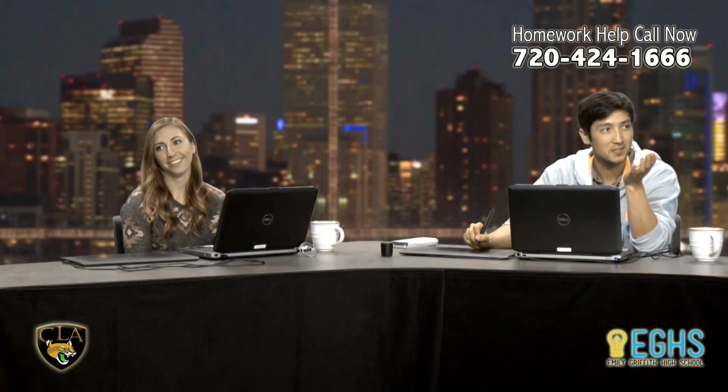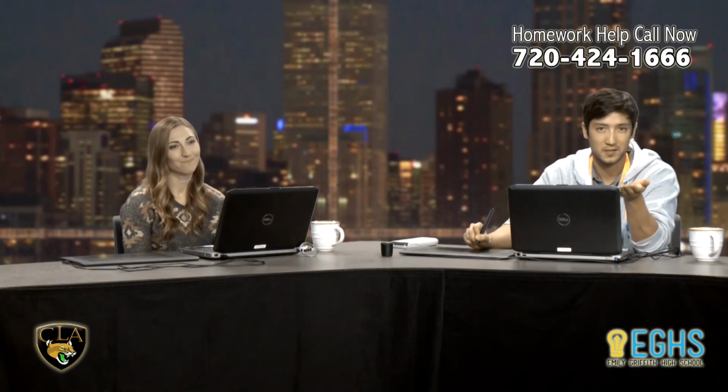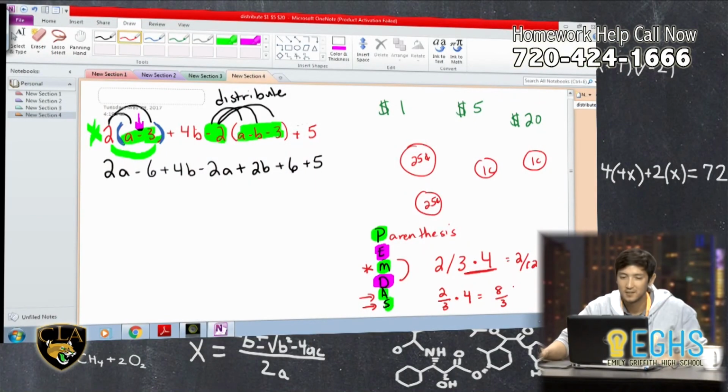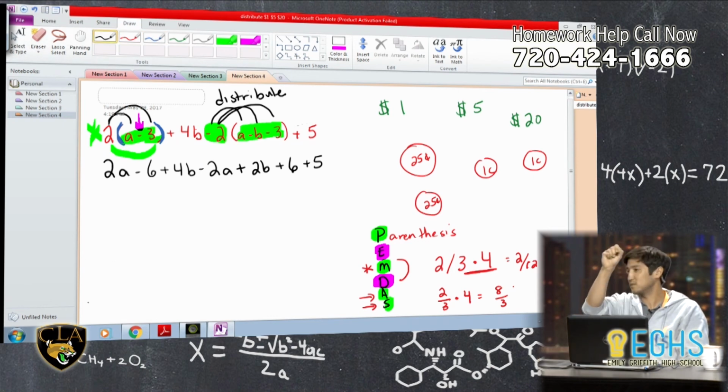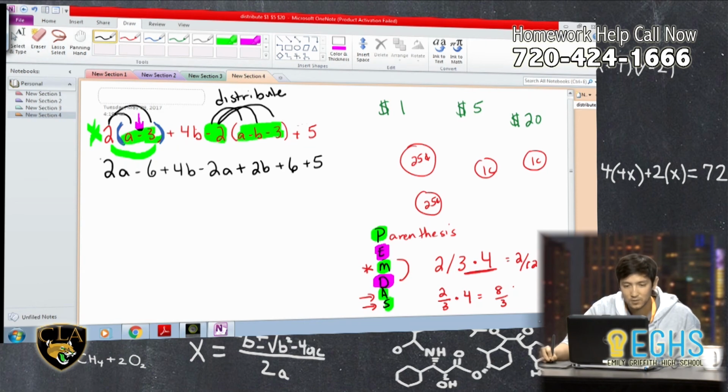So if you're writing in pencil, you don't have more than one color. You just have lead color. I'm going to pretend I have that too, because as teachers we often say, do this in yellow, highlight this in orange, but you don't really have that option. So a strategy I like is to use different shapes or underlines. I'm going to underline all my a terms.